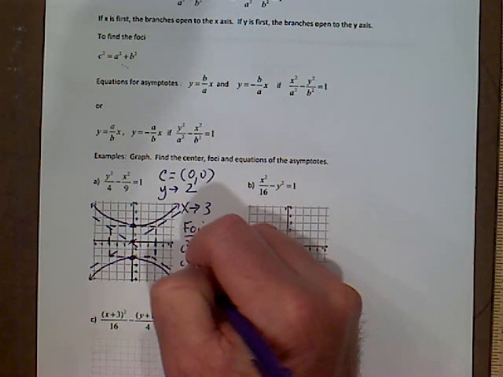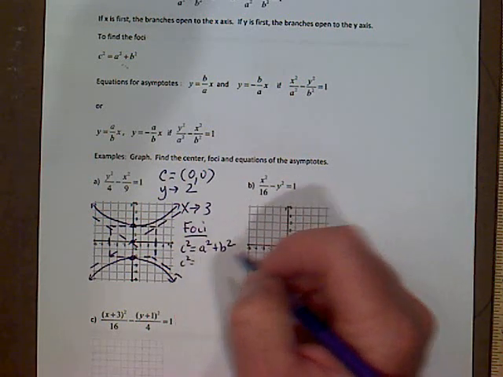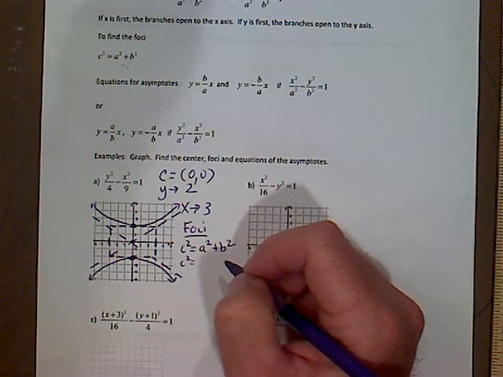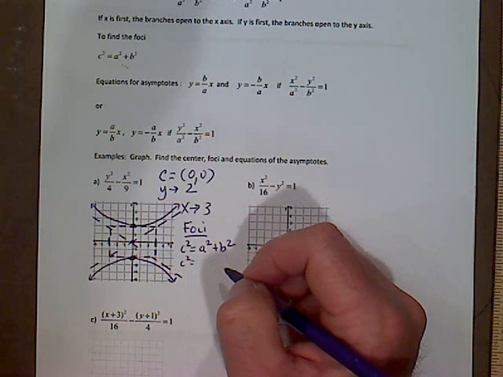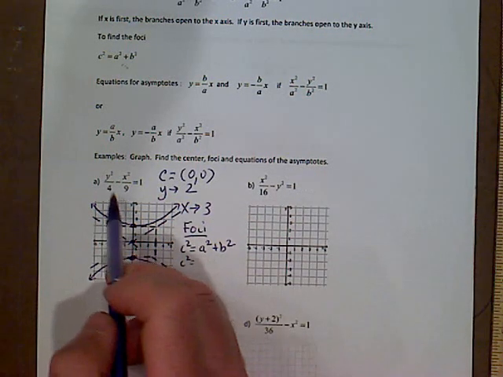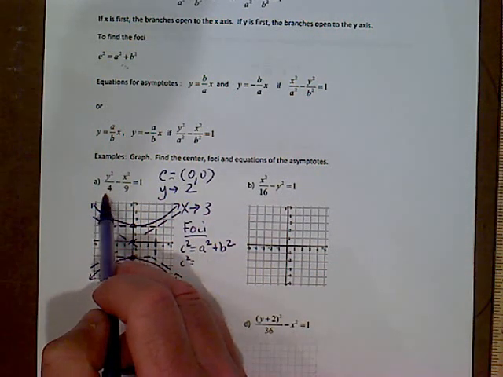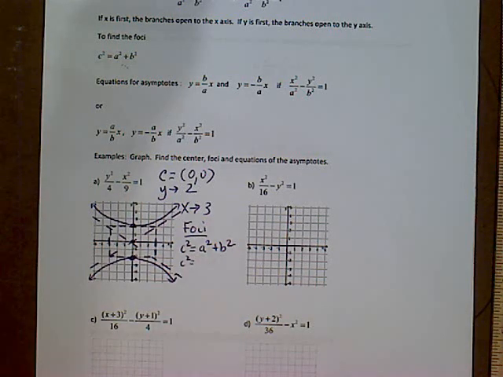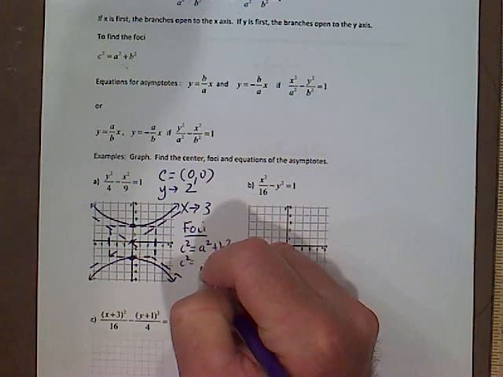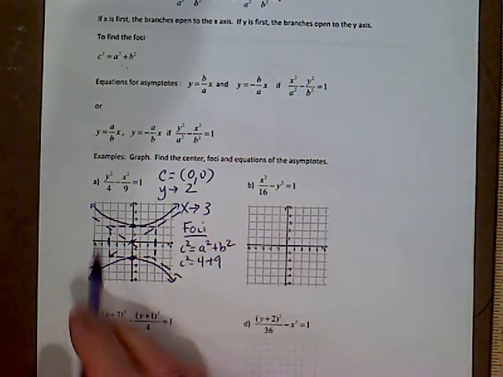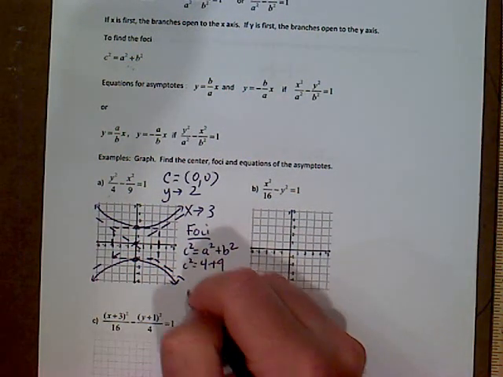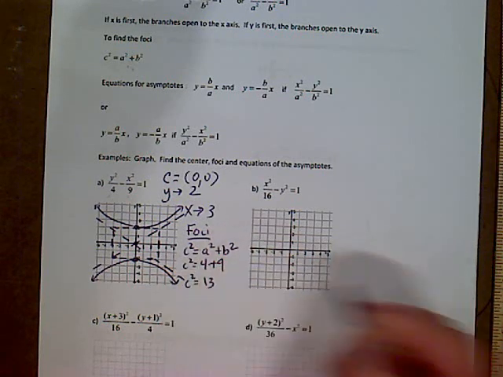Okay, so c squared equals, now it doesn't matter which one you call a and which one you call b for what we're doing, but eventually you'll need to know that the a squared is always the first thing and the b squared is always the second thing. But that's a topic for your next class. So c squared is going to equal 4 plus 9, the two bottoms, a squared and b squared. C squared is going to equal 13.